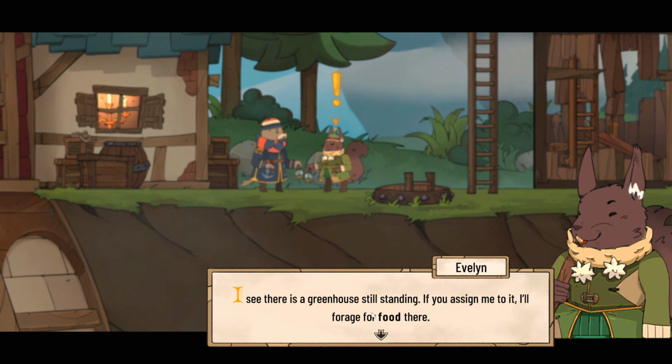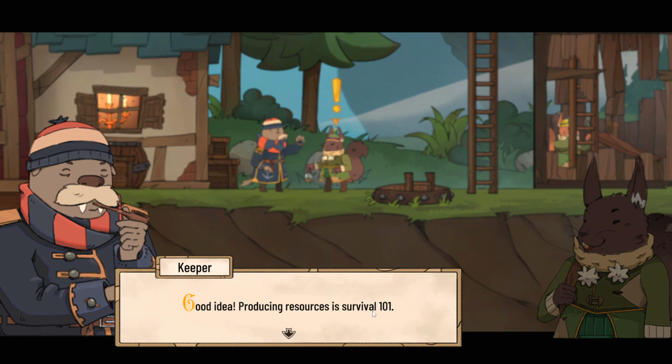If you assign me to it, I'm gonna go forage for food. Good idea. Producing resources is gonna be survival 101.